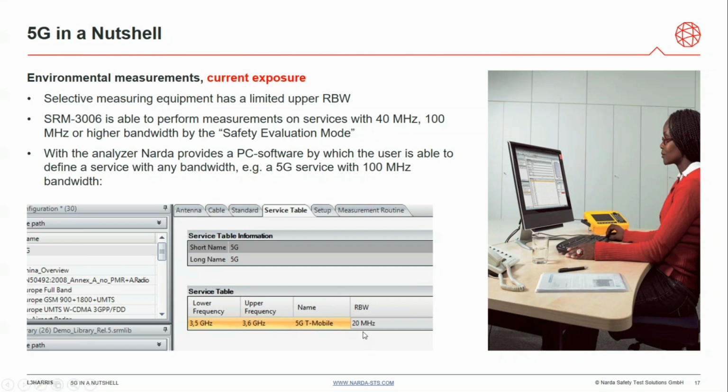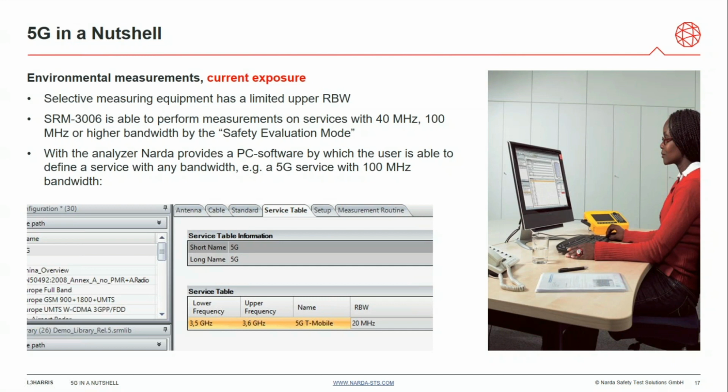So even though you use a resolution bandwidth of 20 megahertz, it is possible to scan over a wider bandwidth, for example 100 megahertz, where you define the lower frequency 3.5 gigahertz and the upper frequency 3.6 gigahertz. Now you're sweeping with the resolution bandwidth of 20 megahertz.